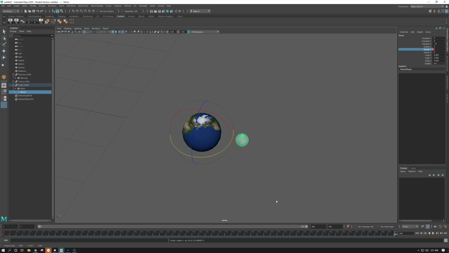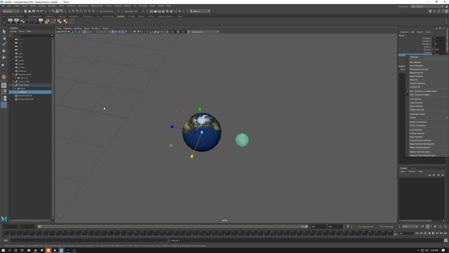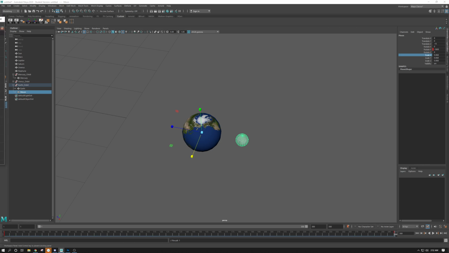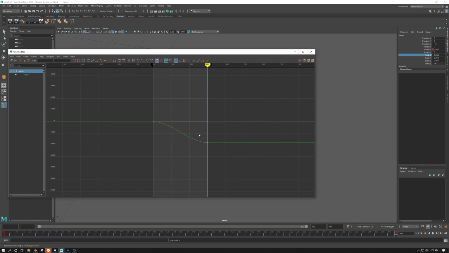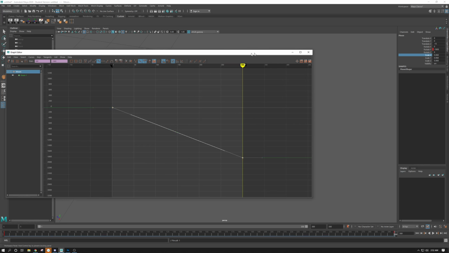I might be completely wrong, but like I say with a lot of animation, it doesn't matter if it's wrong, all that matters is it looks good. So there's a lot of mistakes in film that aren't necessarily accurate, but we do them because they look good. So all right, I'm going to go ahead and key this at negative 1800. I'll try 1800 first. And then I'm going to go in the reverse direction, and I'm going to key that. And then I'm going to make this linear. You can see it's going in a different direction. It's a negative value now. Make that linear.